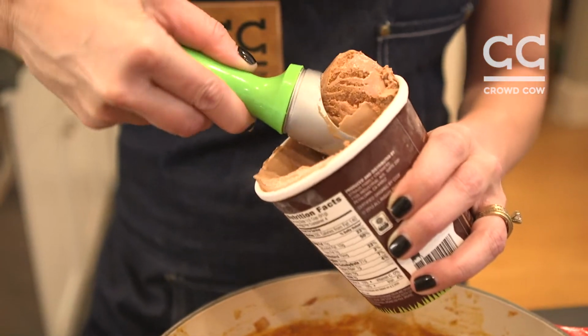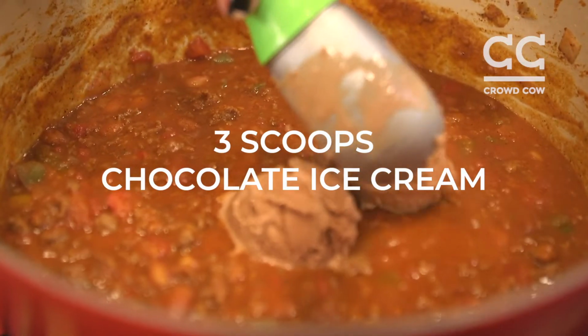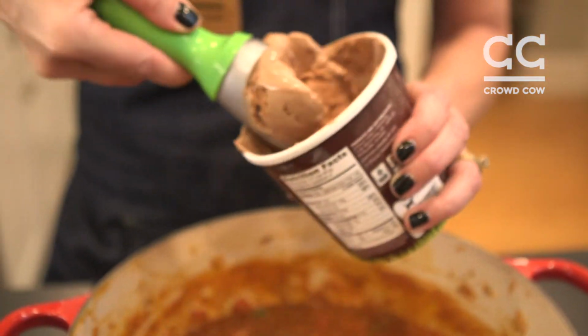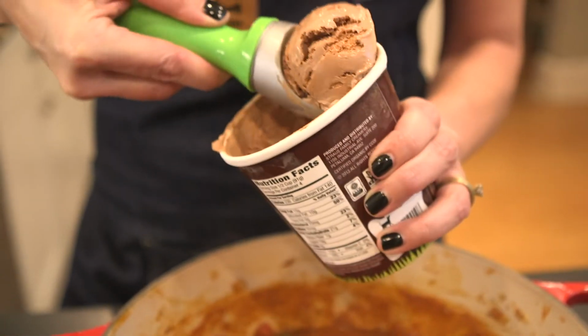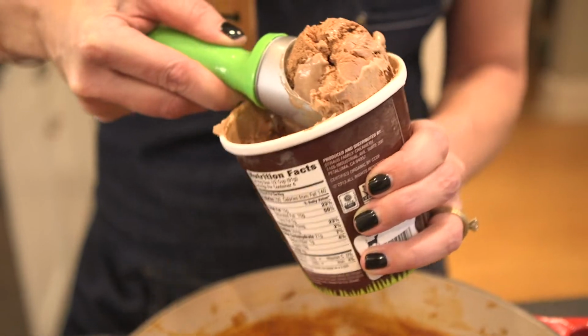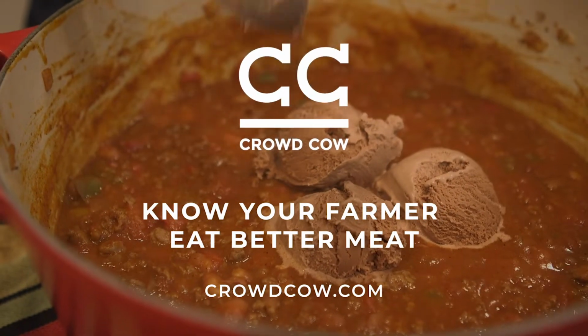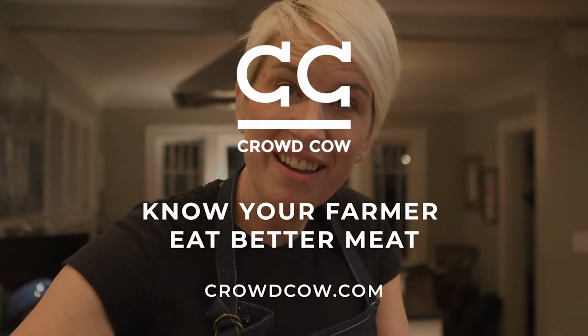We're gonna plop 3 scoops of chocolate ice cream right in the top of this chili. It's gonna give it a little sweetness, it's gonna give it a little depth, it's gonna give it a little Instagram excitement. People are not gonna know what hit them.